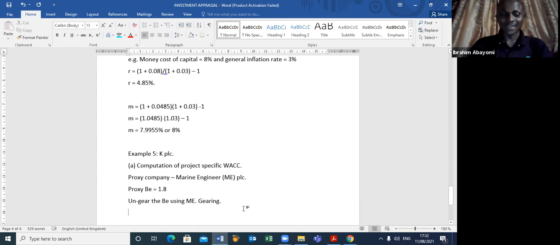And I told you earlier that you should not cram this. You can now see the reason why I have to teach you cost of capital before investment appraisal, because it's an extension. It's interwoven. You cannot do investment appraisal without cost of capital knowledge. It's not possible. Of course, you cannot even carry out business valuation without knowing cost of capital. That's the reason why I needed to teach you cost of capital before investment appraisal, so that they will be linked and you understand what I'm trying to do.